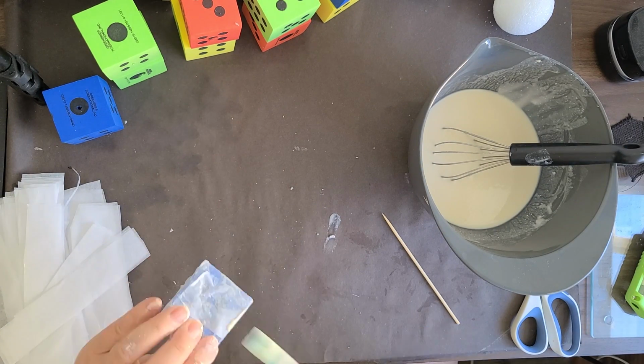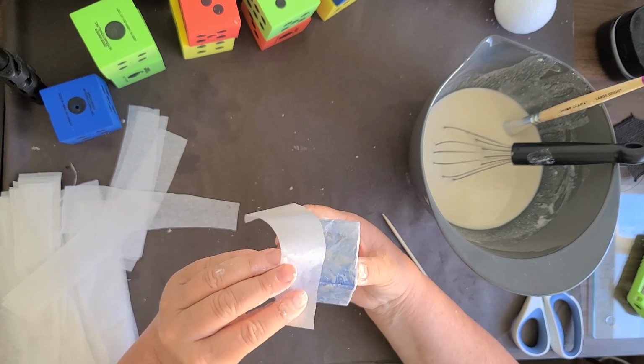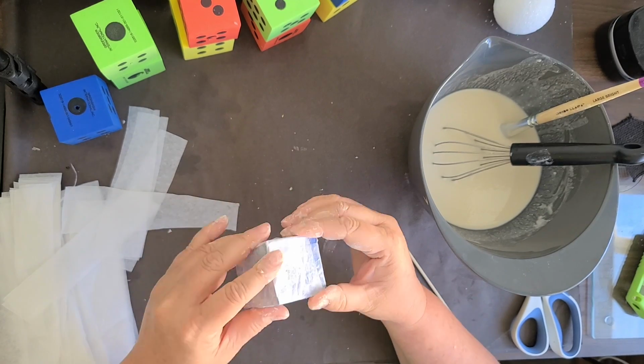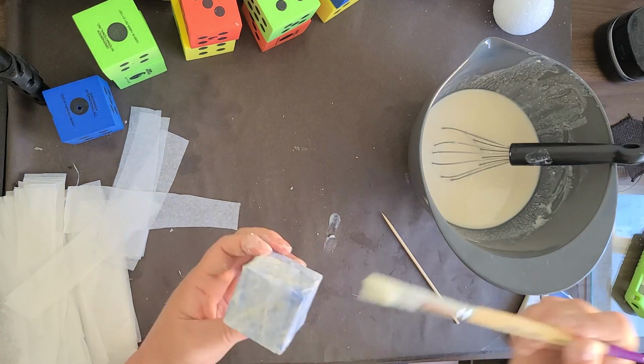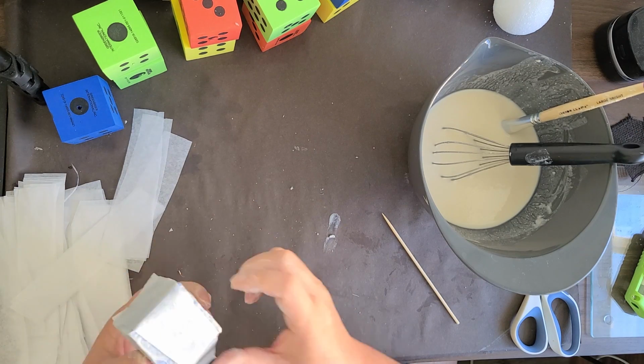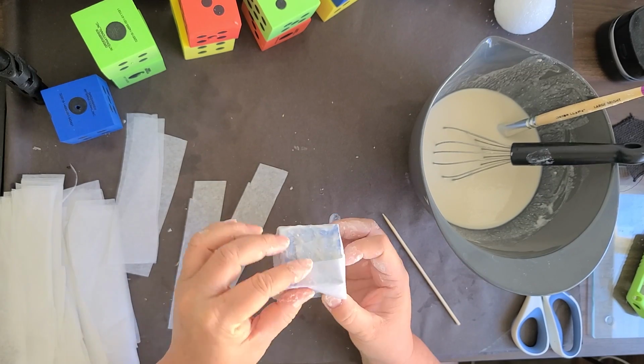I also have a wood block that I use, and let me know if you want a DIY video. I can show you how I created this because it's not just for drying. You can also use it for appetizers and things like that. But this is an important step.